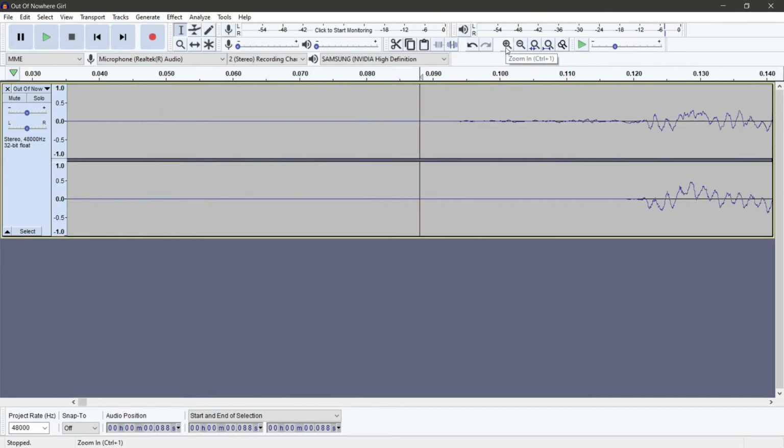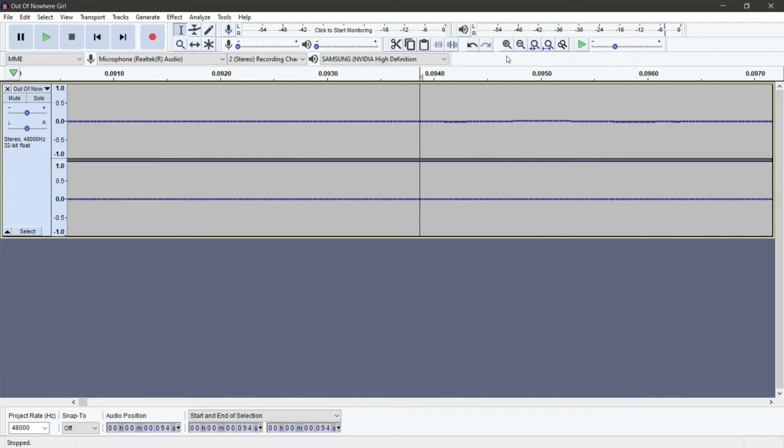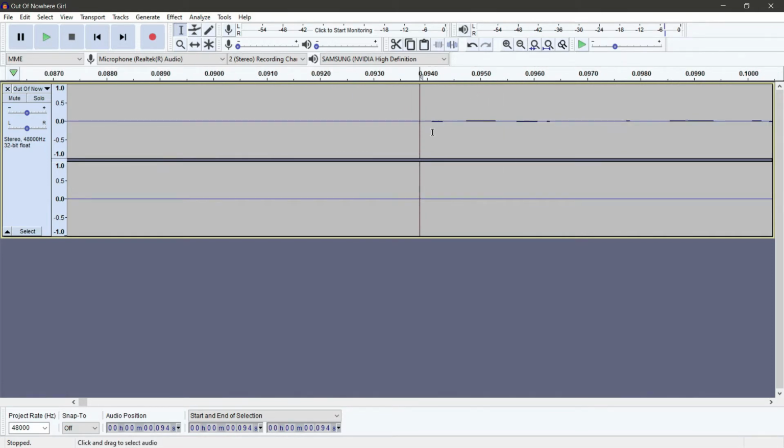So zoom in on the very beginning of the audio, which is right here. You can see it clearly when it's like that. It's right about there. I like to clip it at about 2 notches, 2 bits from the beginning of the audio.